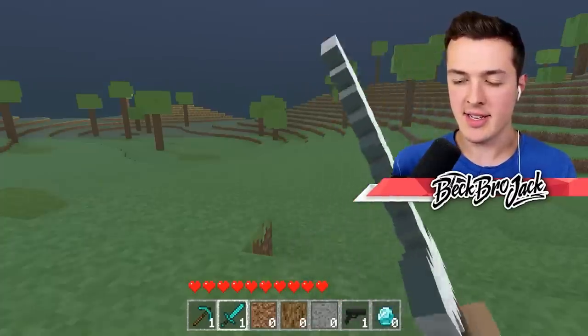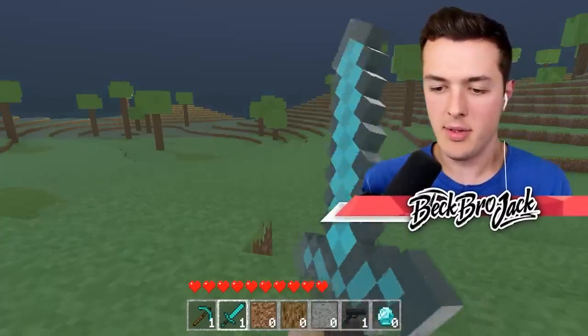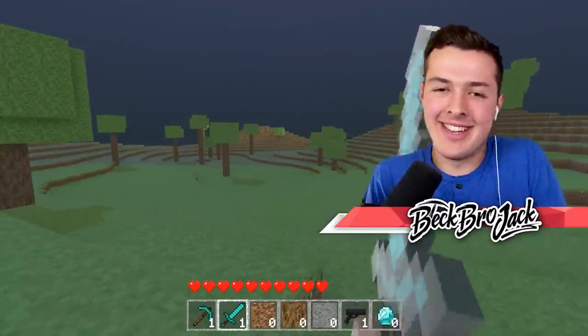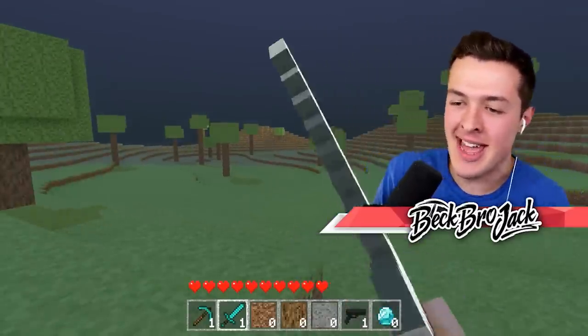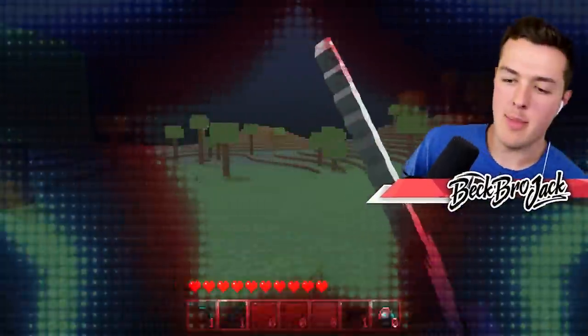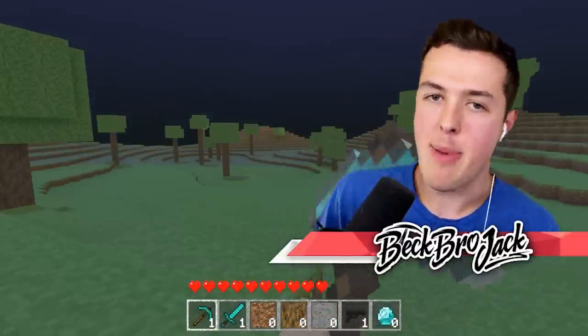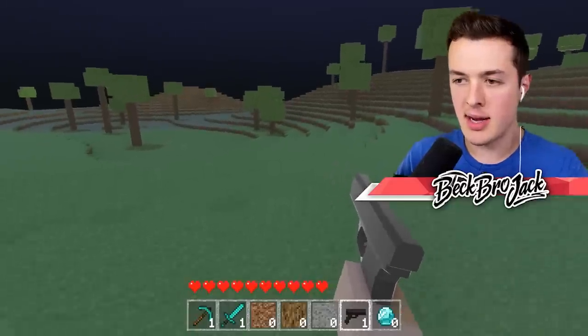Even when you're standing still, the things are really wavy. I'm so weirded out, dude. It's so wiggly. I feel like I should do a dance with it. We're dancing. Me and my diamond sword, we're dancing. Me and my pickaxe, we're jamming out. Honestly, Minecraft 2.0, way better than Minecraft 1.0. Unfortunately, the gun does not like dancing.